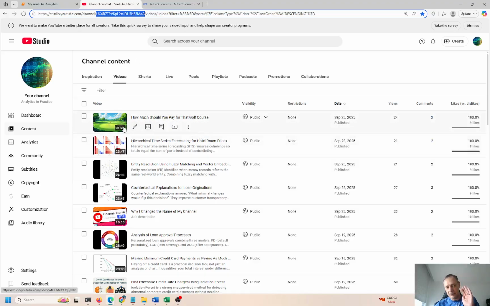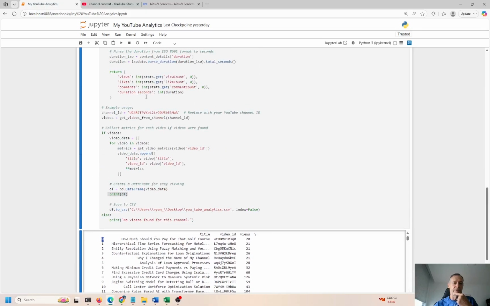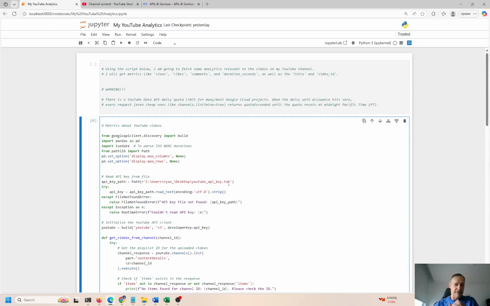Again, you would have to manually go through and copy and paste all of these. It's time consuming, it's tedious, it's prone to error. I guarantee you'll make mistakes. If you use this script over here, replace my ID with your specific ID, save the CSV wherever you want, and set up your YouTube API key. Click Control Enter, and you're going to be in business. You have everything you need.